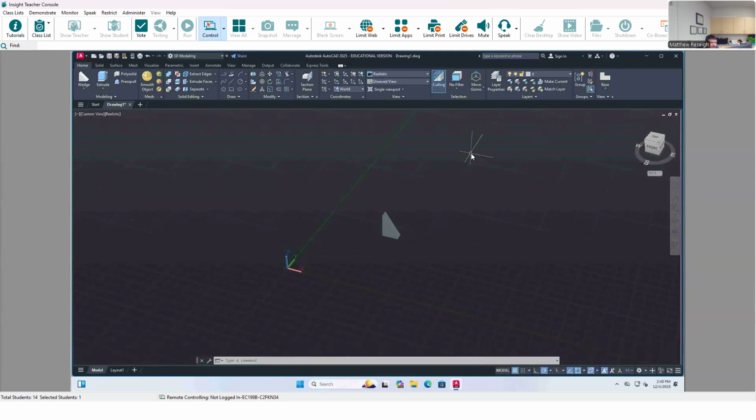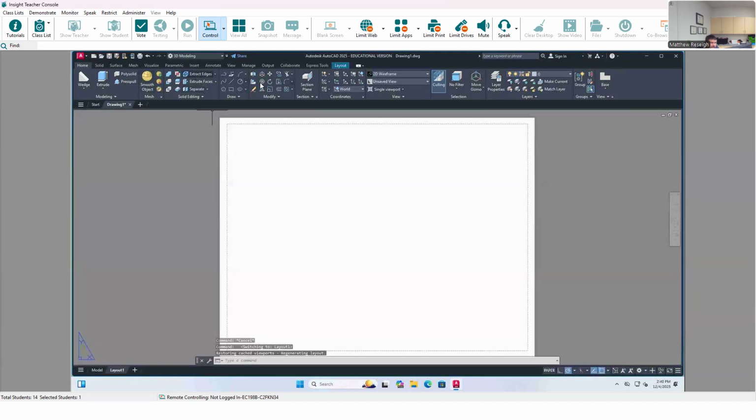If you do what I'm going to do from Paperspace, on the layout, the home tab looks the same and it has this way to place a base view. It's going to bring in everything from model space, so you're not able to select. I think everything in model space is going to come in. If I only have one object, or one assembly that I want to put on a drawing, then this will work to bring it in here. But if I have a bunch of models or different parts in an assembly and I want to make an individualized print for it, I do that from model space.